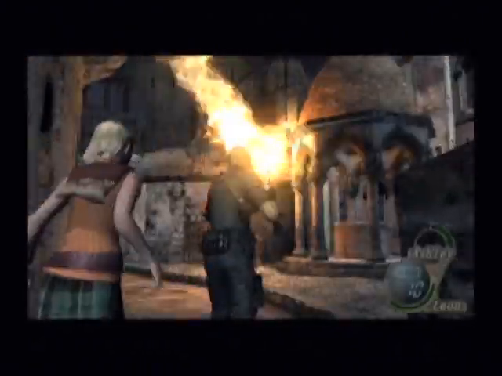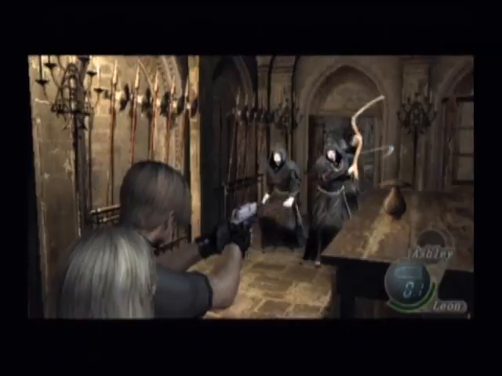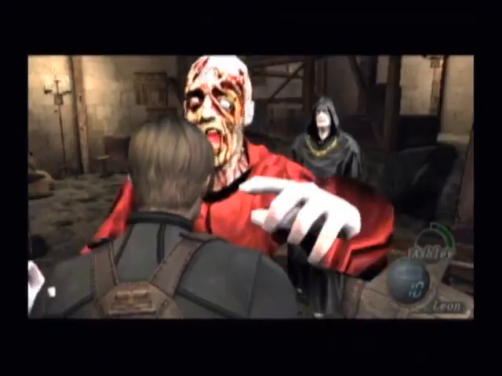In the process, you'll find out who these people are and why they're doing what they're doing, and the mysteries surrounding Leon and Ashley themselves, as you work to escape at the end. That's the story.